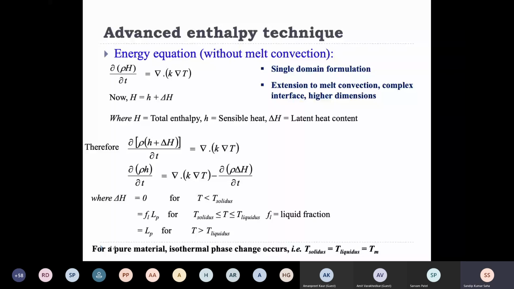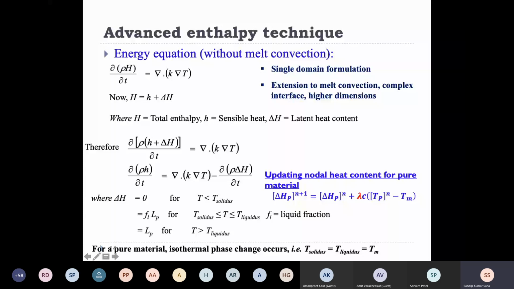Now, the derivation of this equation I didn't show you here. If you are interested, you can go through some literature, where it is given. But broadly, let me tell you what is done: this equation, del rho h by del t equal to the diffusion term and then the source term, is again discretized and rearranged. It's not very difficult to derive this right hand side expression, that enthalpy update content.